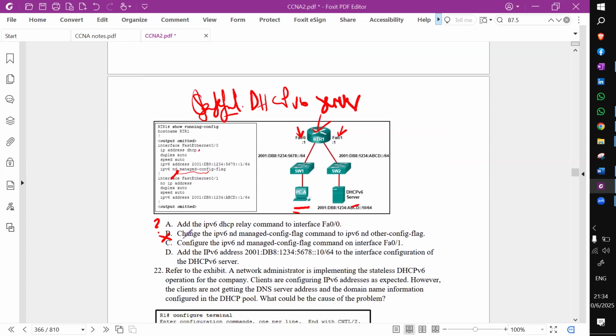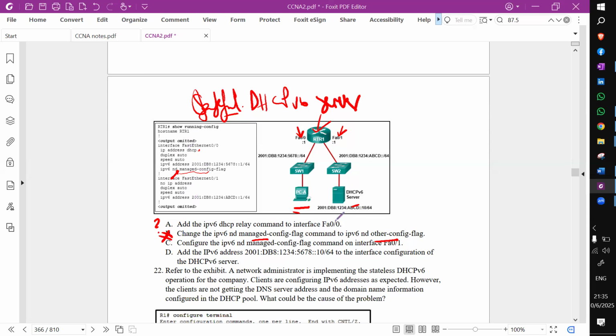It could be correct. If we change from managed to other, we still need a relay. So this is not correct. What we need here is a relay because we don't have a relay in our commands here. I think that's where our response is.